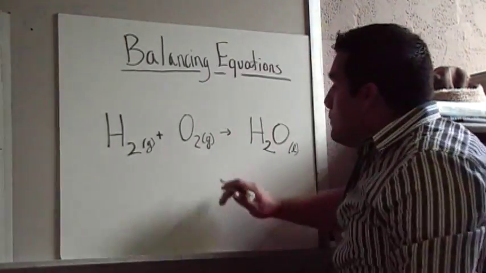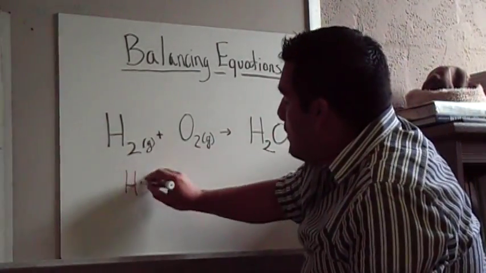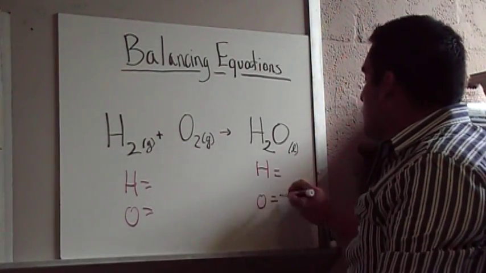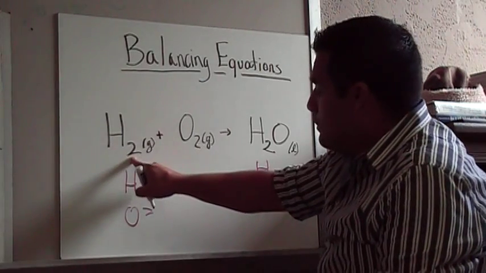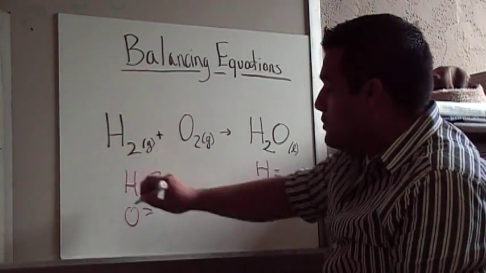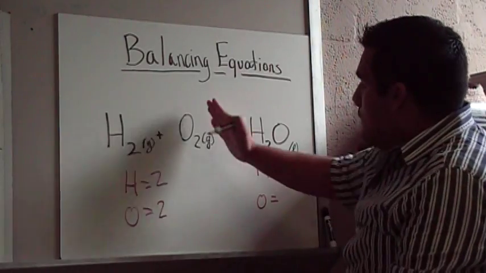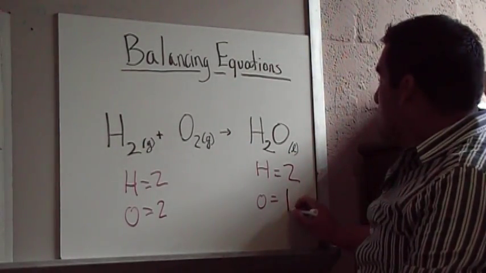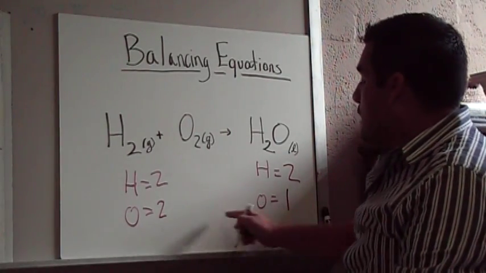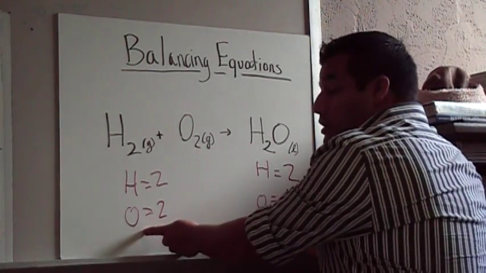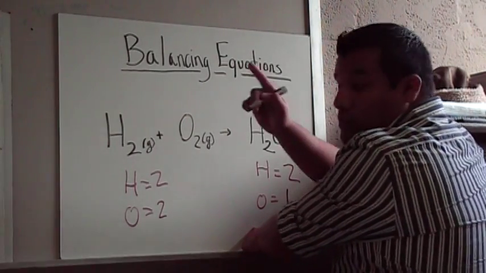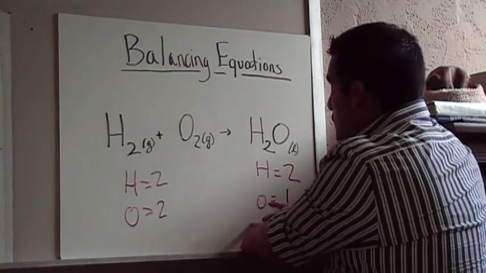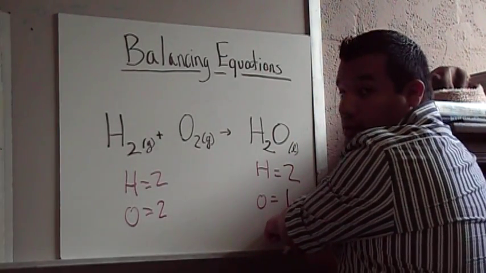Which brings us to the end: how to balance an equation. Again, we start with counting. 2 hydrogen, because the subscript tells us there are 2 atoms of hydrogen. Same with the oxygen. That's the reactant side. On the product side, 2 hydrogen, 1 oxygen. So we need to get the oxygens balanced, since they're the ones that aren't. We have 2 here and 1 here. Looking back at the chemical formulas, we know we can add a coefficient. So what can we multiply by 1 to get 2?